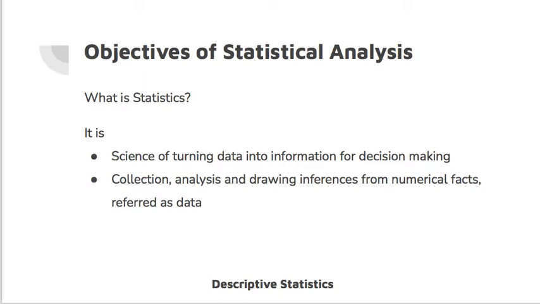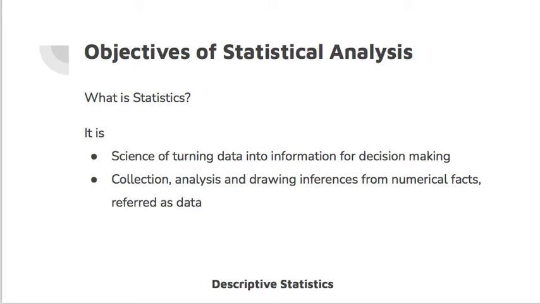What is statistics? The basic fundamental question here is, what is really statistics? If you want to say it simply, statistics is the science of turning data into information for decision making. It tries to take out the information contained inside the data and converts it into a form which is useful for making decisions. It will help you make decisions at the individual level, office level, and even for policy formulation, forecasting and prediction at the country level.